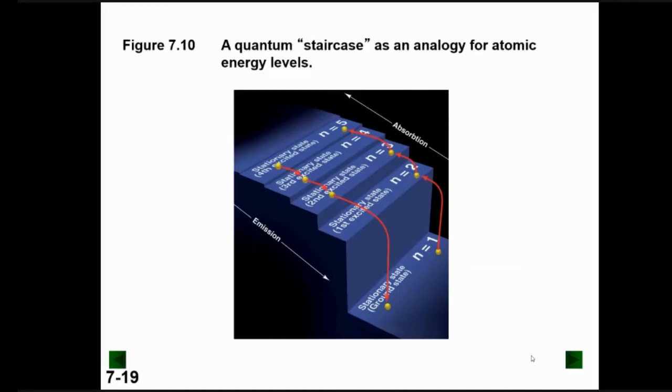Again, this one might have been in the film clips, where the difference is in the energy levels. N1, the big drop is between N2 and N1. They try and make it out to be like a staircase. So as you walk upstairs, each stair is getting shorter as you go up, because it takes less energy to go up to the next level. The biggest drop is always going to be from the second energy level to the first energy level.